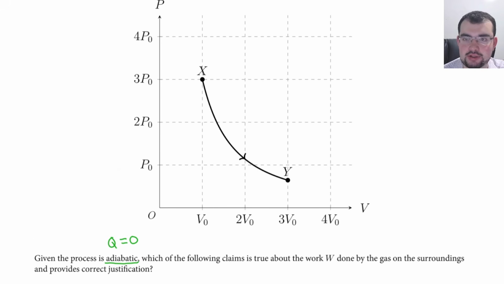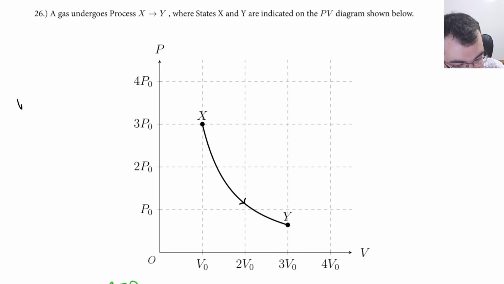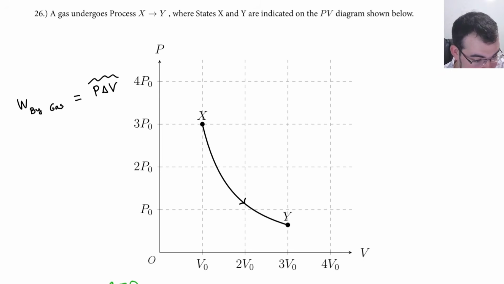So what is the gas trying to do? Well, the gas is pushing on the container, trying to push the container out. So we know that the work done by the gas is equal to P times, I should actually say by. The work done by a gas is P delta V. Well, it's really like an integral or a calculus idea, but it's really the area, P delta V. It's the area under this PV curve.